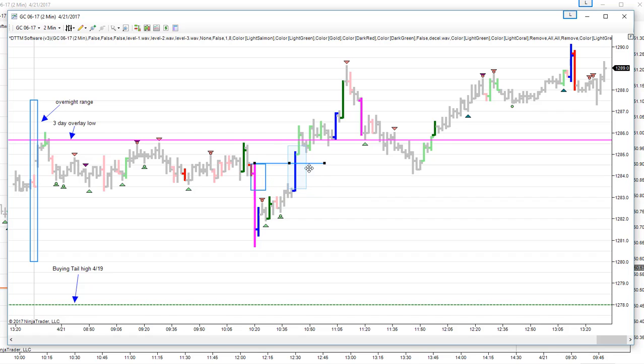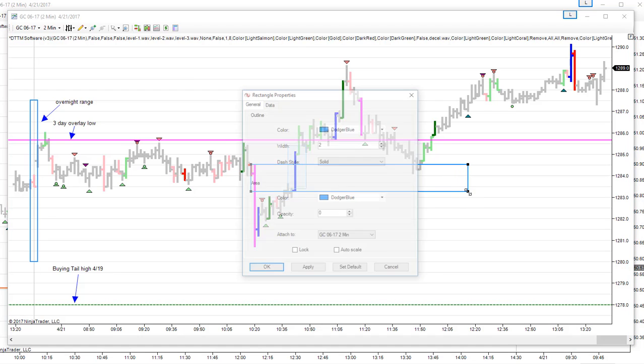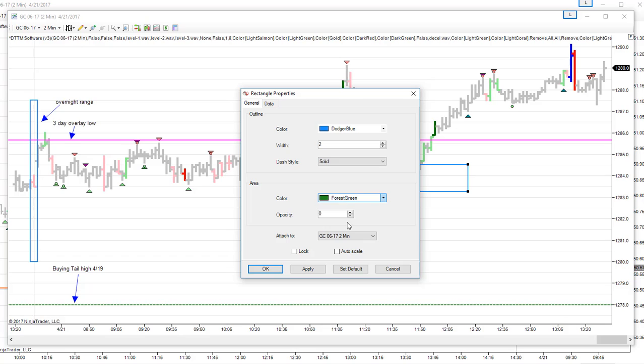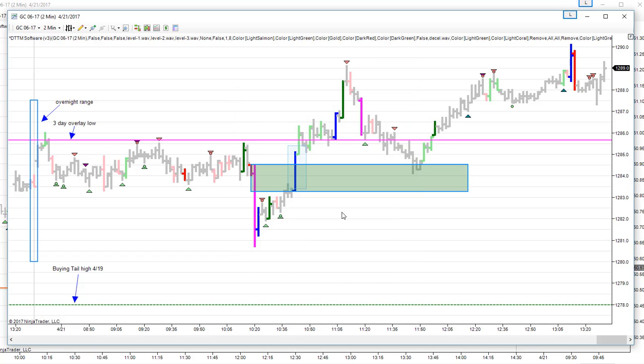So if you look at where these two buses, one going south, one going north, overlap, it's right here. It's non-traditional, but it's the same idea. It's that reverse overlap idea, in this case where the buyers are more in control. So therefore, we would expect that if the market comes back down to that reverse overlap area, it should give us pretty good support. Now, this was a little bit difficult because we had just tried to test above this 3-day overlay, bigger picture level, and had some selling that came in there. So it wasn't a slam dunk or a must, but same idea.